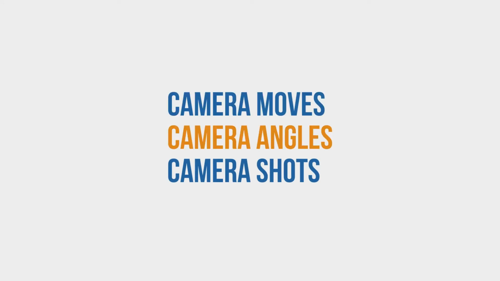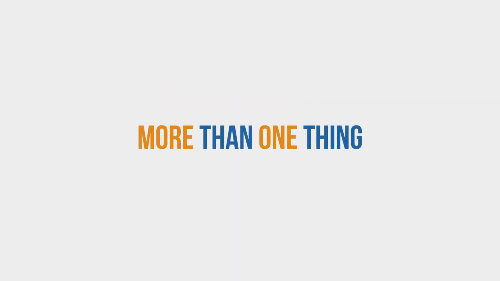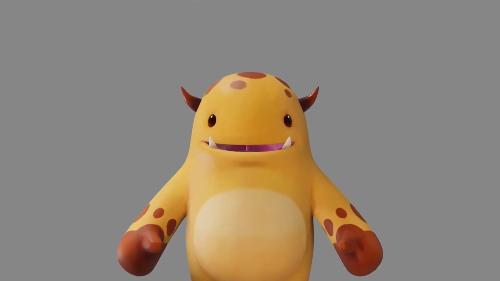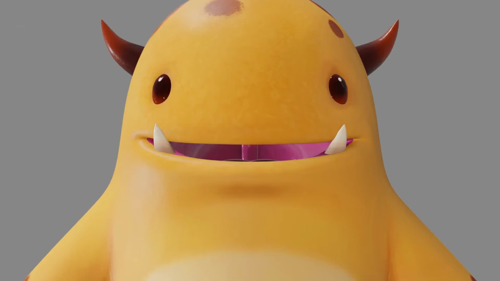All right, so in the last 3 lessons, I've spoken about camera moves, camera angles, and now camera shots, as if they're all separate things, when really they're not. All these things overlap, they intertwine, they work in concert with each other. And as you can probably already tell, some things are not just one thing at once. They can be more than that, all at the same time. Like one shot might start out as a wide and then end up as a close-up. Lines can be blurred and there's gray areas. So don't worry too much about that.